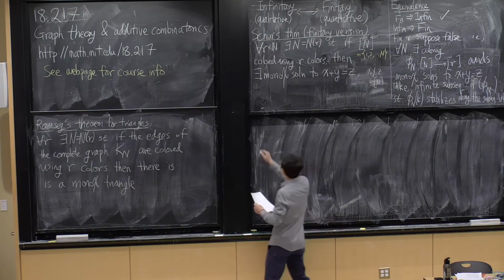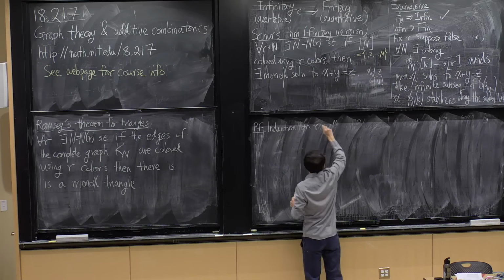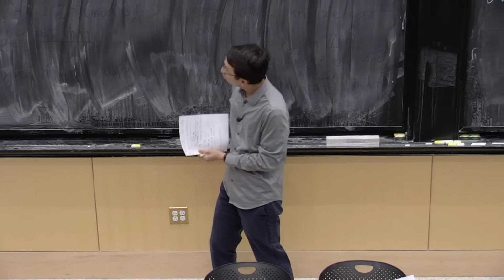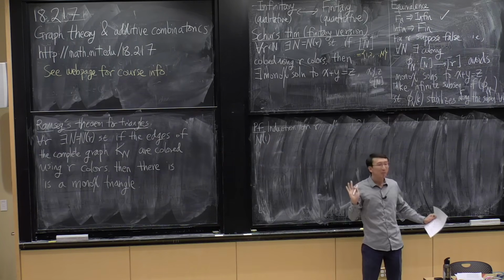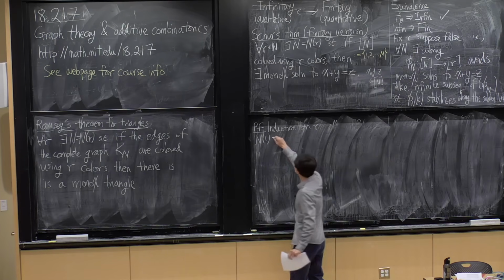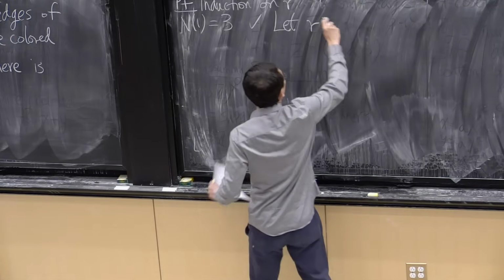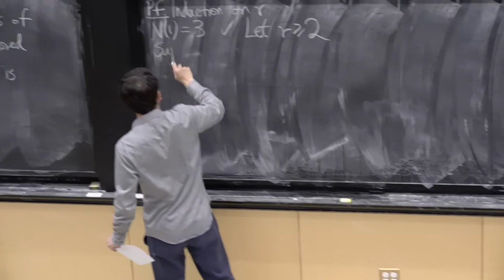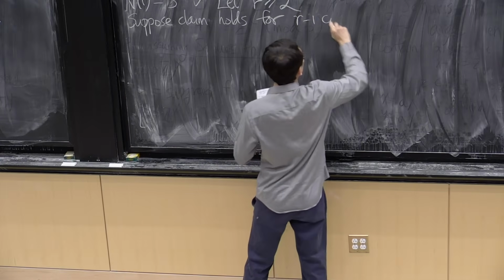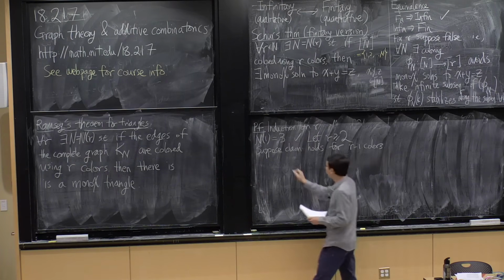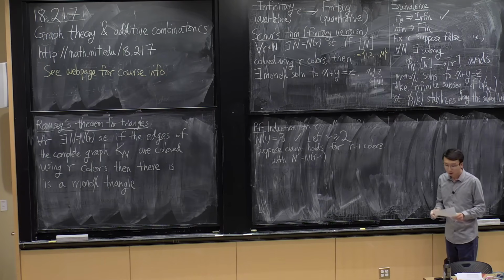Okay, so let's see how Ramsey's theorem in this case is proved. We'll do induction on R, the number of colors. Okay. So for every R, I need to show you some n such that the statement is true. Well, in the first case, when R equals 1, there's not much to do. Just one color. If I just have 3 vertices, that already is okay. Right? So 3 vertices, there's already a monochromatic triangle. So from now on, let R be at least 2. And suppose the claim holds for R minus 1 colors, with M prime being the corresponding number of vertices with R minus 1 colors.